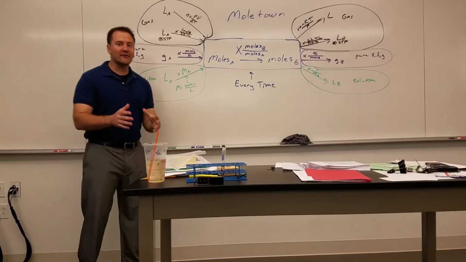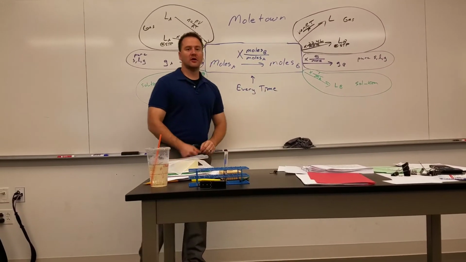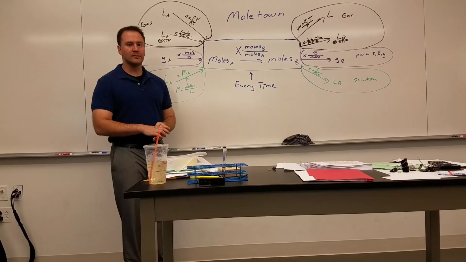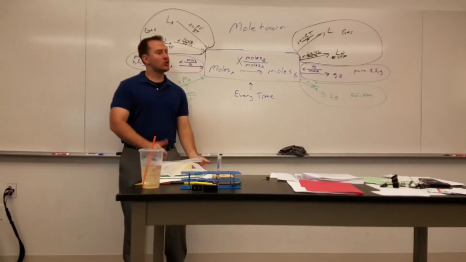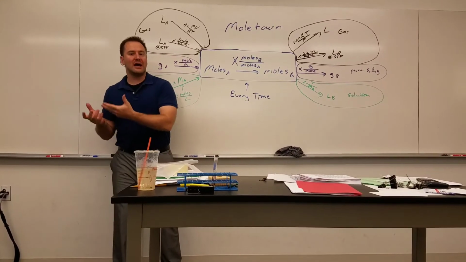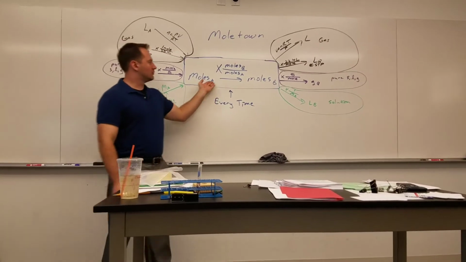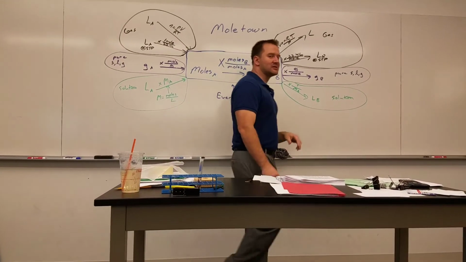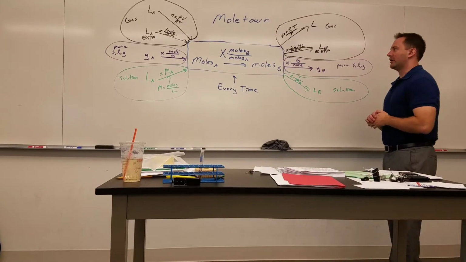And then you still have to, every time, convert from moles of one substance to moles of what you're looking for. And that can vary in what it is. It doesn't necessarily always have to be the product. You could be trying to figure out how many moles of a reactant you need. But you'd have moles of something else you know about that would relate to that. So you can relate any substances in a balanced chemical equation by using their coefficients in that part of Moletown.